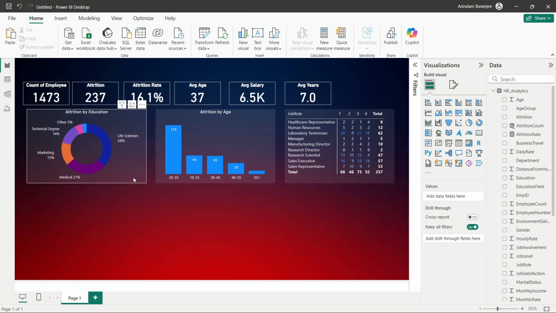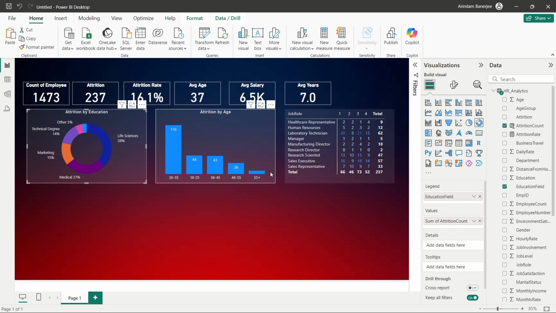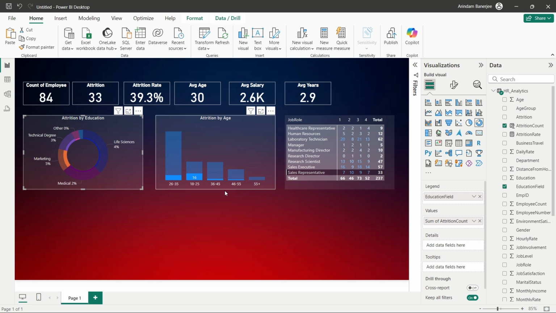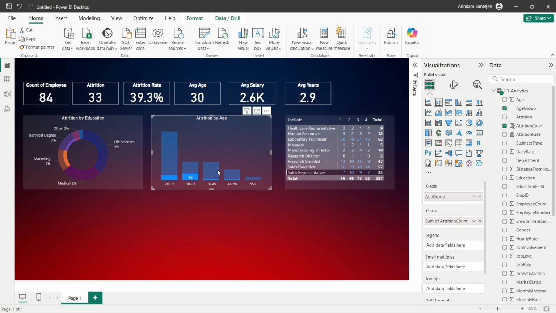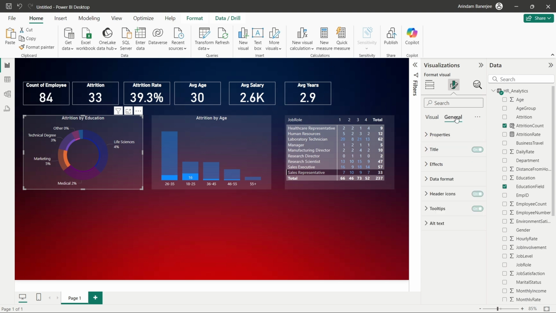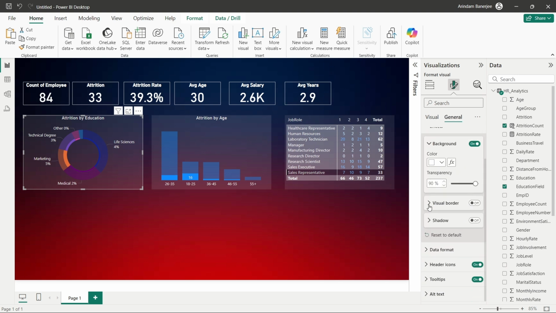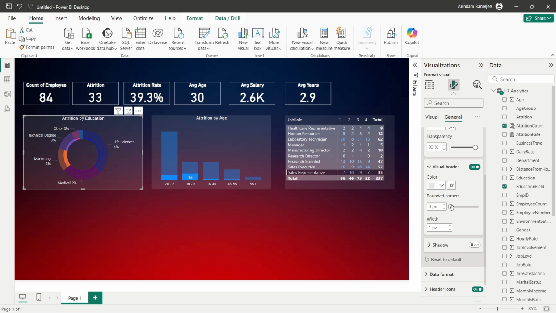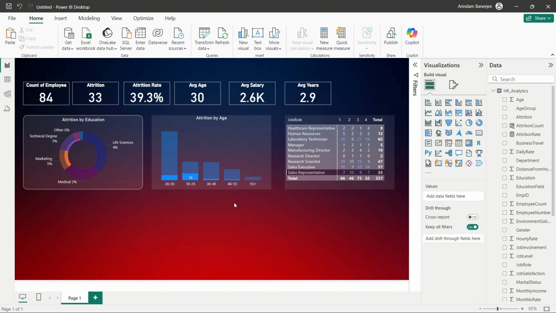Now one thing we are left with is the shaping of the tables or the charts. Now we'll change the edges of each and every chart and column. Click here on the first chart and go to format visuals in the visualization pane. Then go to general, then go to effect, and here we need to turn on the visual borders. Expand it and let the color be white 10% darker, and I will do the rounded corners. You can select how much rounded you want, up to 30. Right now I guess 14 will be enough. Yeah, 14 is enough.